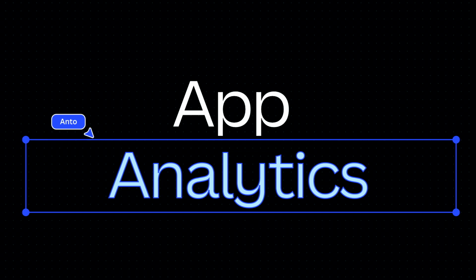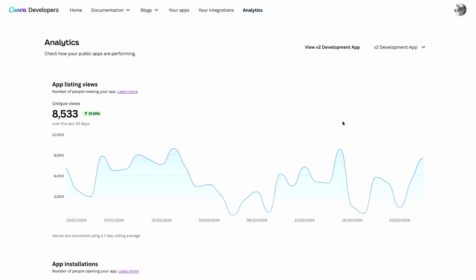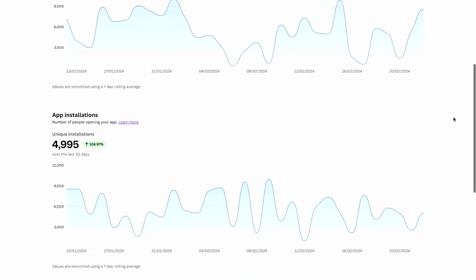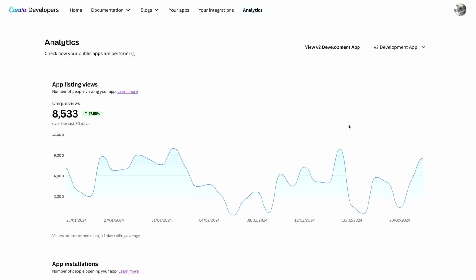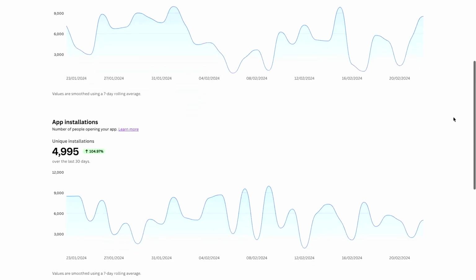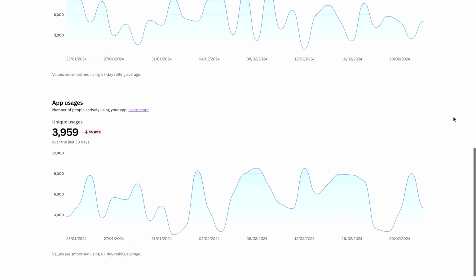Okay, now for a little announcement for all the developers in the room who already have a published app on our marketplace. When we first launched last year, there was no way for you to get insights or data about the performance of your app. Well, we've heard your feedback, and as a result, not so long ago, we introduced our Apps Analytic Dashboard. This will give you the ability to monitor the performance and engagement of your app on our marketplace.